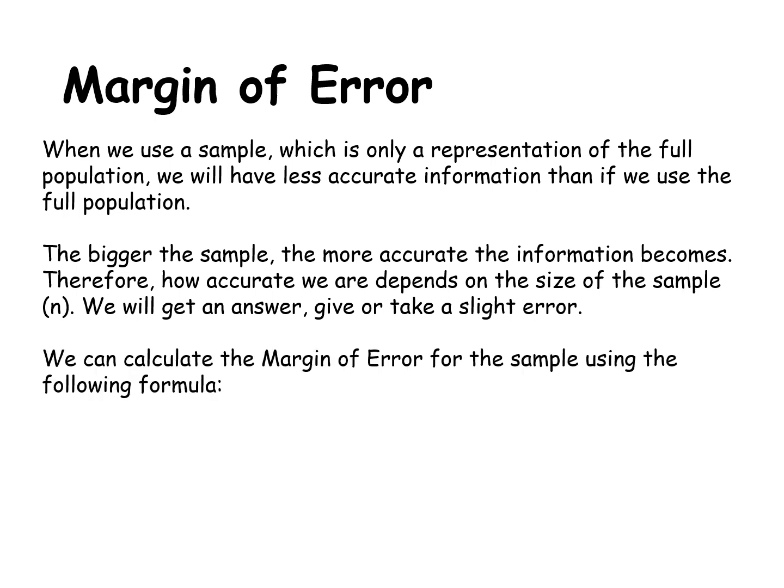So the margin of error is that give or take. When we take any information from the sample, it's going to be kind of accurate give or take some. And that give or take is linked to the margin of error. The margin of error can tell us how valid or how much of an error there will be because we're using the sample. And the formula is given as E, the margin of error, is equal to 1 over the square root of n, where n is the sample size. And the only thing I would say about this formula is it's not in your log table. So it is something that needs to be learnt off by heart.